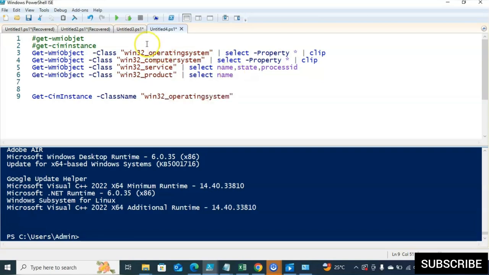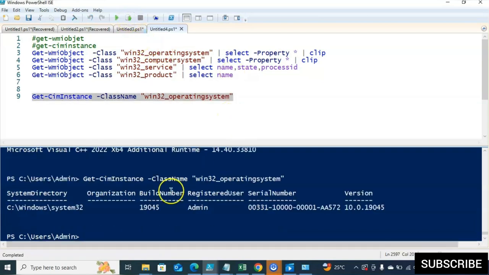Let me execute. You can see by using Get-CimInstance also we are getting the data: the system directory, registered user, serial number, version. And you are getting the same data using Get-WmiObject. Let me execute that line again.